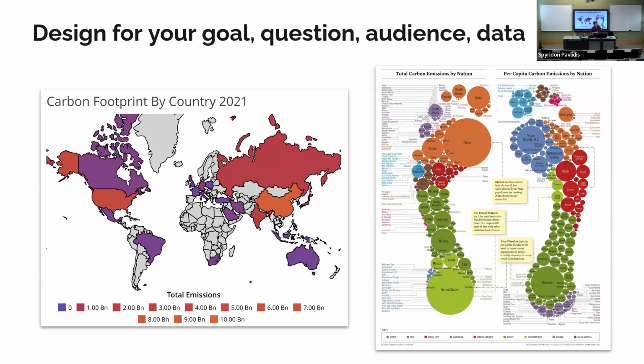You'll notice on the right one, I don't know if you can actually see it depending on which screen you're looking at, but there are actually no numbers on the one on the right. There are numbers on the one on the left. Those colors represent numbers, but the colors on the right side represent continents or specific regions. So I think they have Asia, Europe in there. Instead of numbers, we are using the sizes of the circles to represent how big or how little those emissions are. So without even seeing numbers, we can get a good idea or compare those countries or compare those data points, even though we're not seeing the data points themselves.